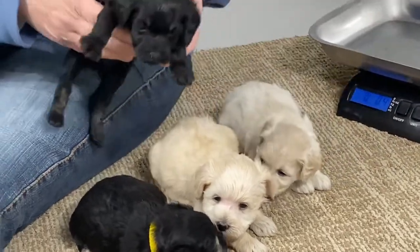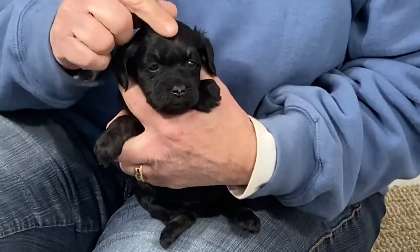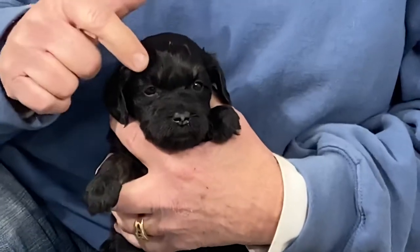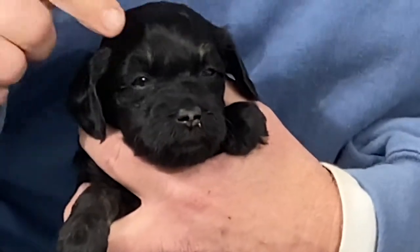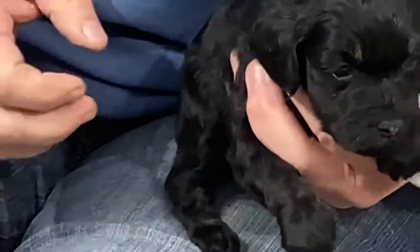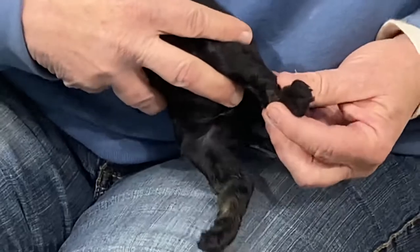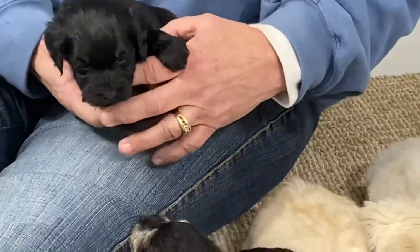I'm going to start with this little one. This is the little female with the purple collar. She is a phantom — she is marked just like this one is, you just can't see it yet. These eyebrows are turning brown, and Vanessa can zoom in. These little eyebrows are turning brown, and these little legs are turning brown on her feet. She should have brown under her tail — yep, she does. So she is going to turn phantom. There's a little bit of brown coming in, and there's a really good shot of that brown coming on her legs. She's going to be marked just exactly like the other puppy.